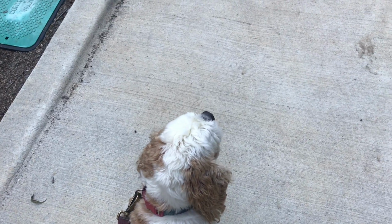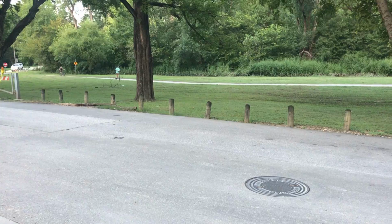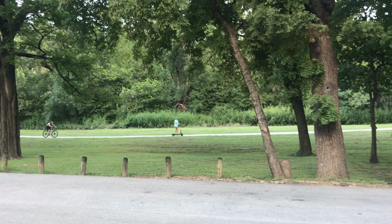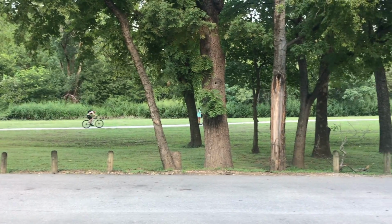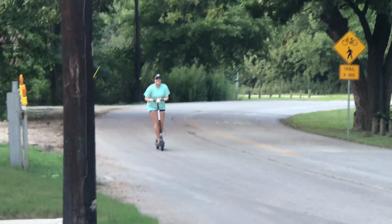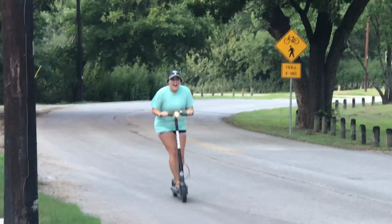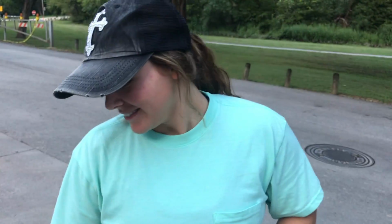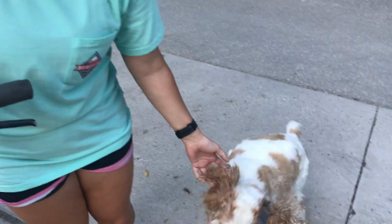There goes Cat. Bo does not like the scooters. There she goes. She's special. Aww. And she's coming back. Coming in hot. You drive so slow. This was so much fun. Oh my gosh, it was everything and more. Alright. She had fun. I did. Bo, was he worried? Bo hated it.